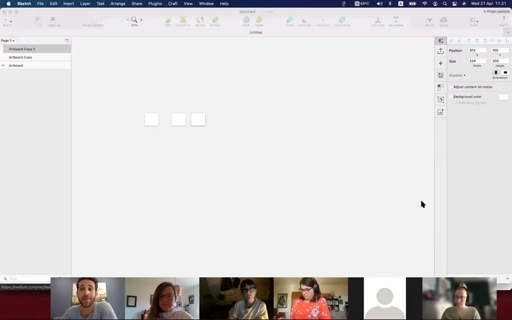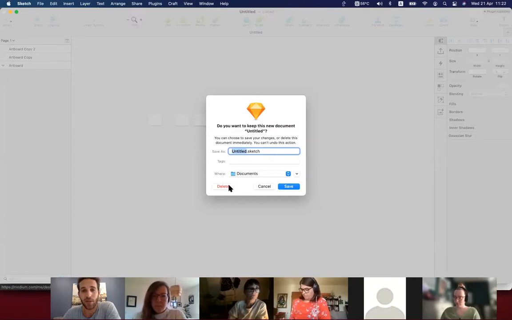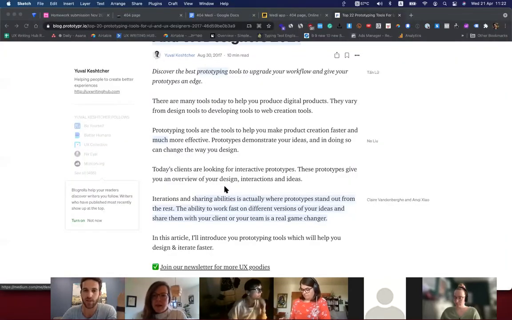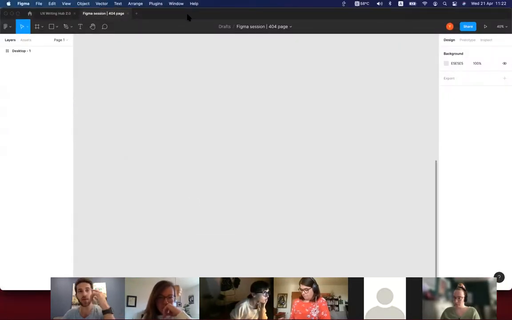Now, let me share my screen. And this is Figma. No, this is actually Sketch, because I opened Sketch. I don't want to save it. That's the bummer with Sketch: you have to save the files. I want it to upload automatically to the cloud, and that's exactly what happens with Figma. You can also use Figma in your browser, which is also great.